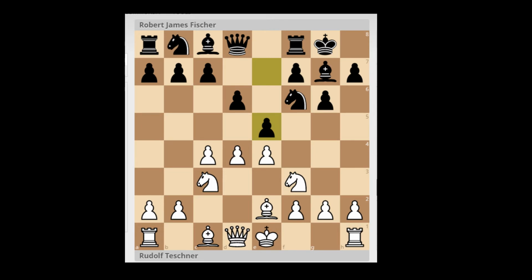He actually took on e5 in this position. So this totally changes the character of the game, and it becomes a queenless middlegame. It's less sharp. It's not that ambitious for white to play this way, but it's a good psychological choice against aggressive or tactical players. It could be a very good choice if you're white.